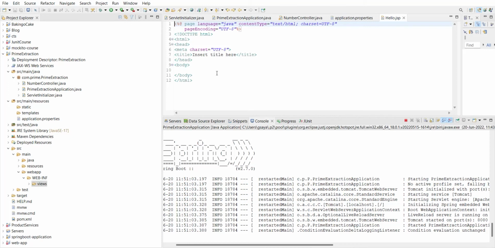For the basics, just know this: if you want to implement dynamic content in a JSP file, we don't need to use scriptlets anymore. You can do it with JSTL tags. JSTL is very easy. It's basically a Java standard library of tags.